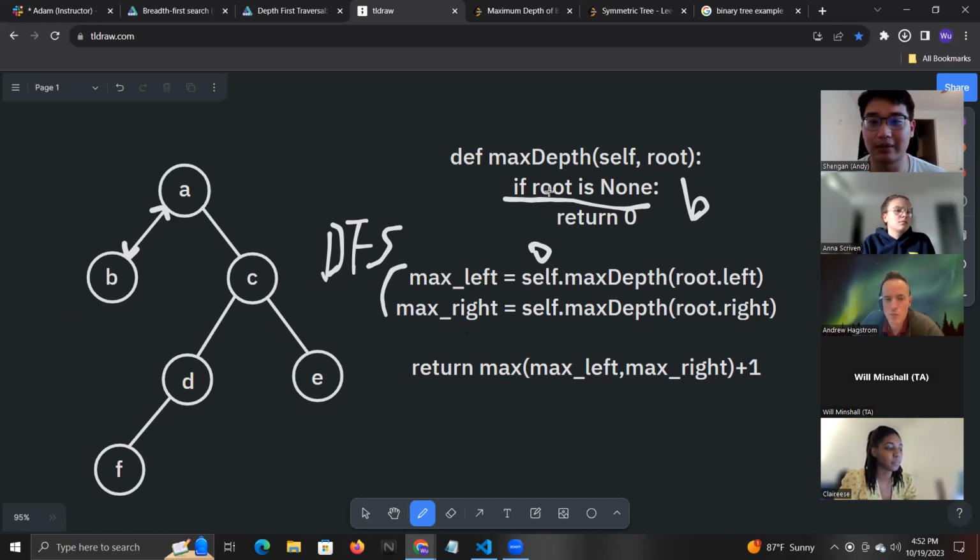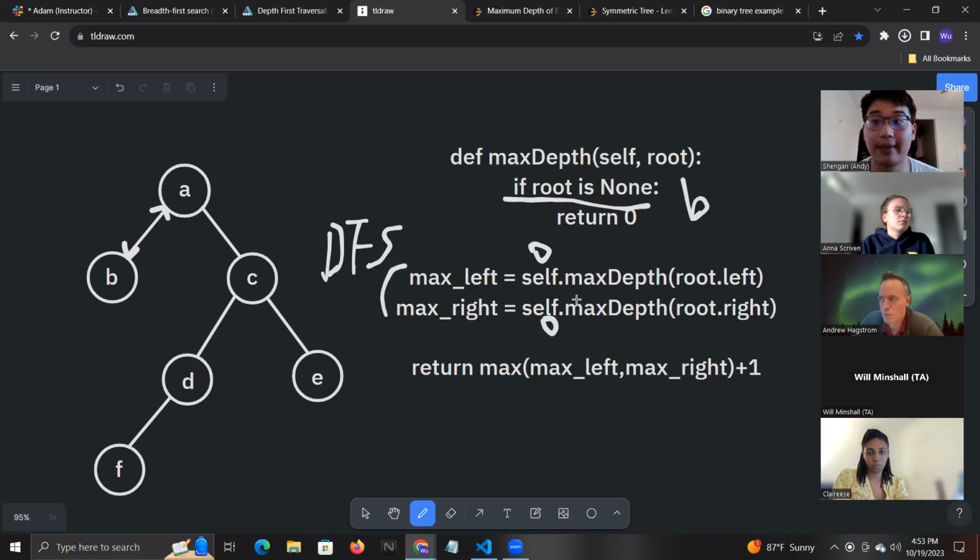No. So the base case check will also return 0 for us. So we have max left and max right for B. That means B doesn't have any children, so there are no levels below B. I think you can understand those return values like this. It's 0 because there are no more levels under B.